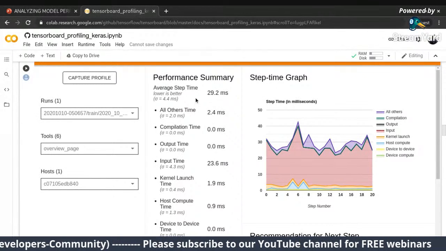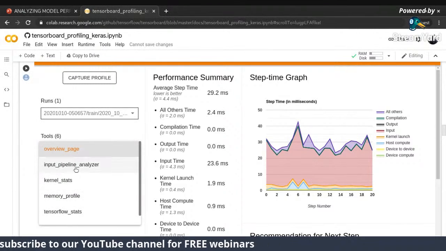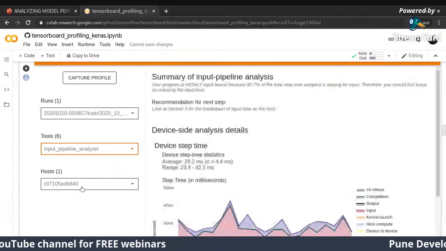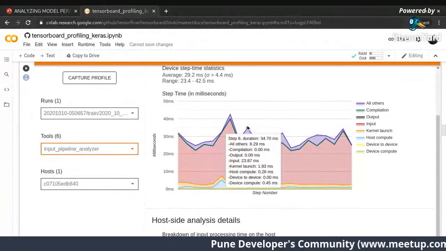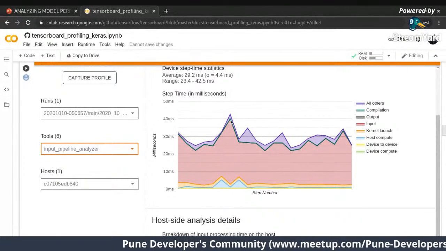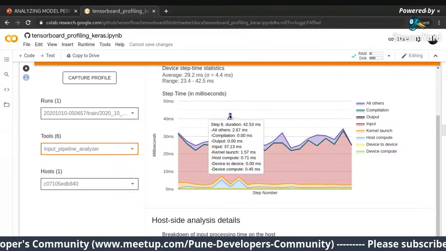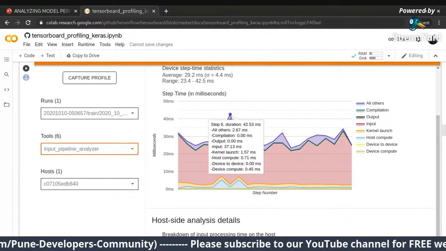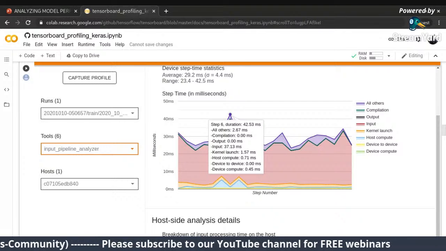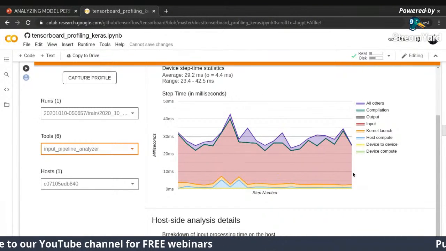So again, now we have here that the time was spent in the input part. So let's see where the most time was spent. Okay, so this is a more brief idea of where the most time was spent. If you go on each of these nodes, you will find the duration of how much time each step took for what particular operation. So this is also quite helpful to understand where you need to improve.